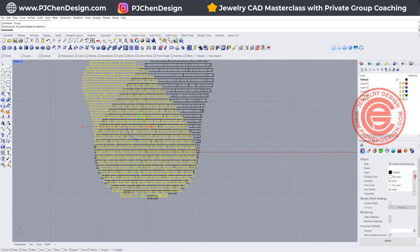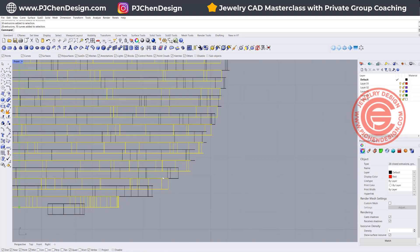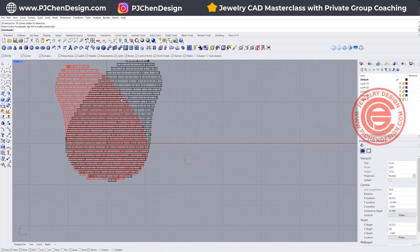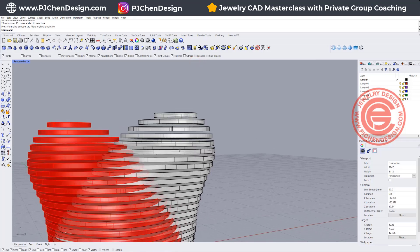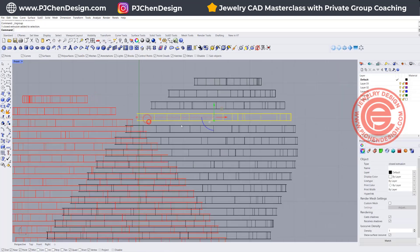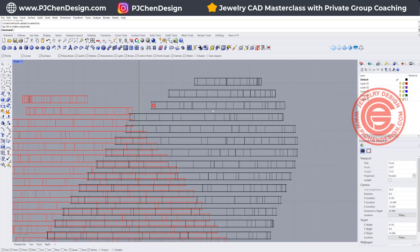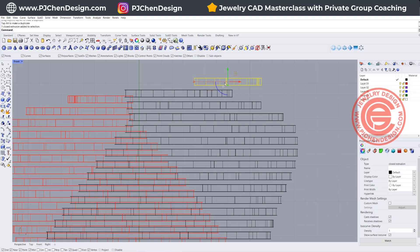Let me change the color for the red one. The red one and the black one need to be 100% touching. The distance in between is 0.4. I simply want to move it up and make sure they are right in the center, so then we have something to boolean union together. Notice that the one on the top may not be touching, so we may want to do a little adjustment. I need to ungroup this and move them closer so they will have something to boolean union together — otherwise you're going to lose those two pieces on the top. We're going to move this up and we'll definitely lose this piece, so I'll just delete that one.